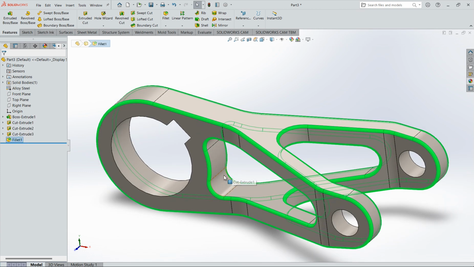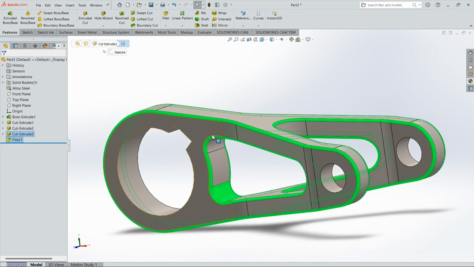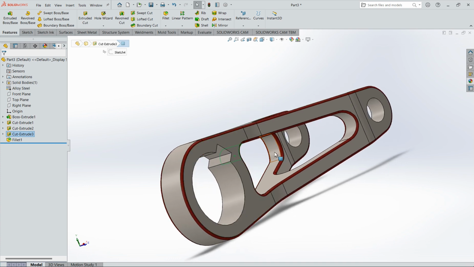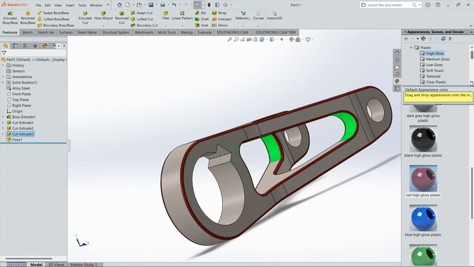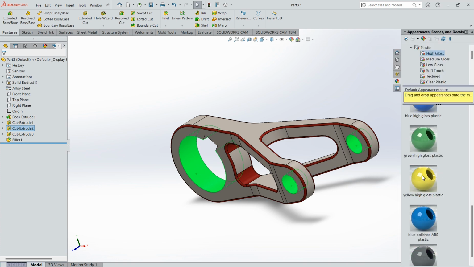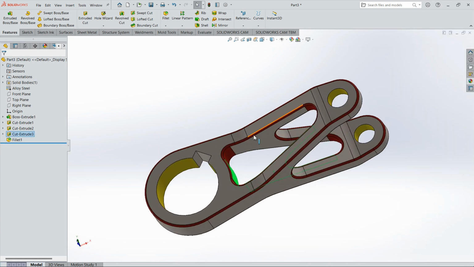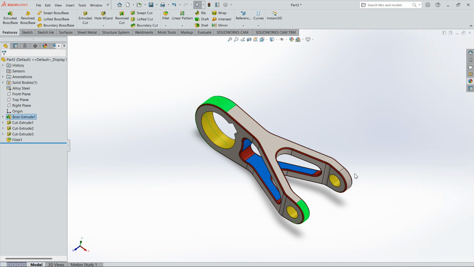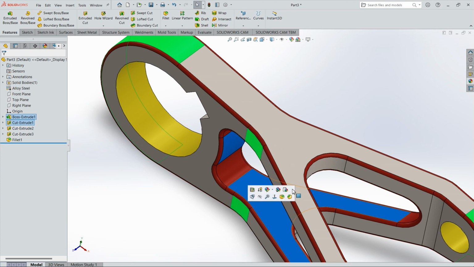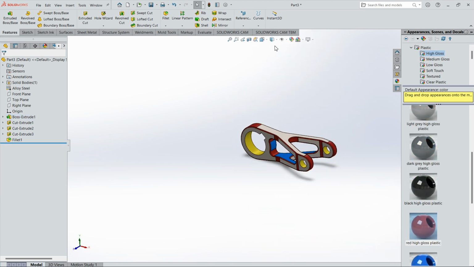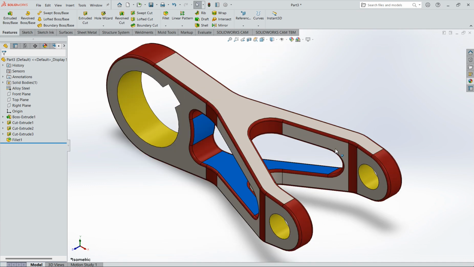Select this, yellow, blue. Our model is ready.